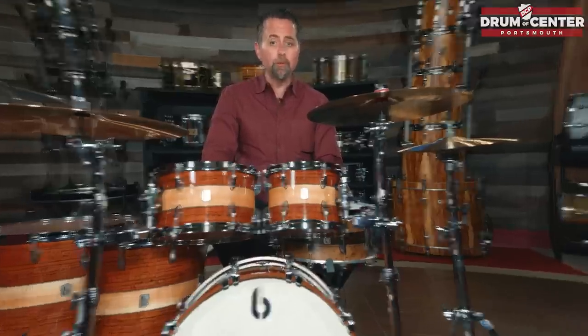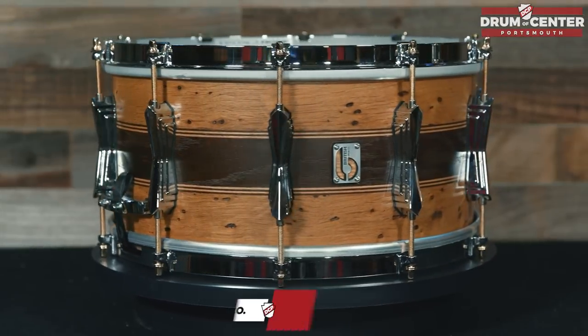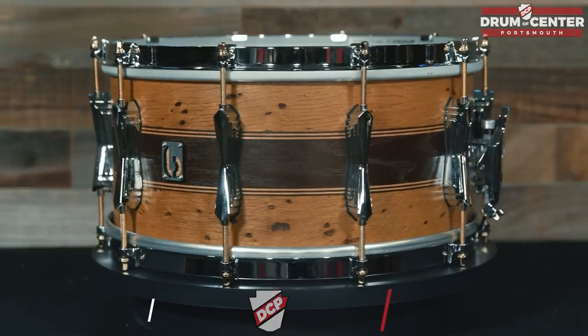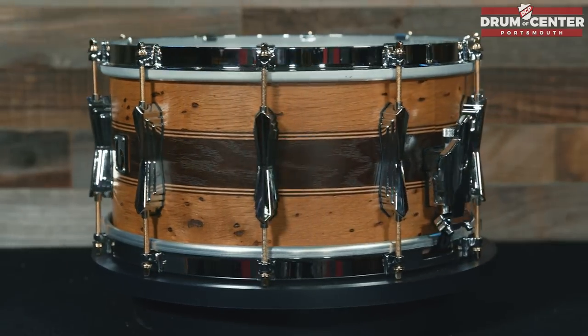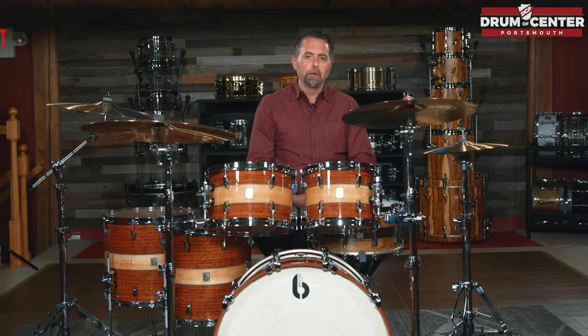The snare drum that we are featuring on this is the Portsmouth. This was done for our anniversary. Because of the supply chain issues, it took a while for us to get all of them, and we are down to our last one. These are oak shells with the single flange tube. Really a cool collectible piece.